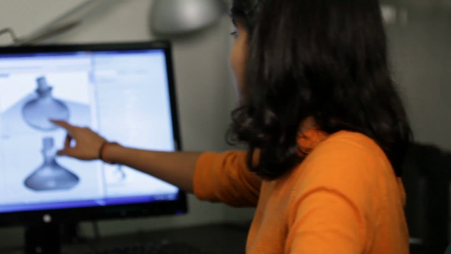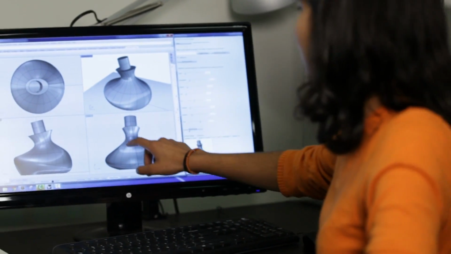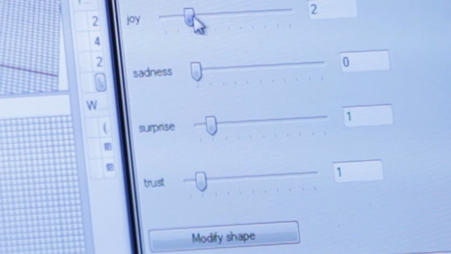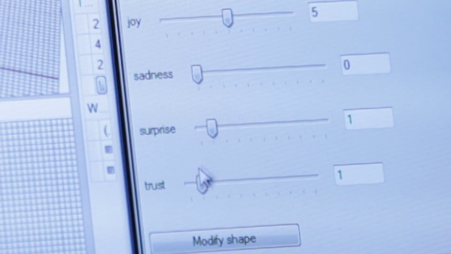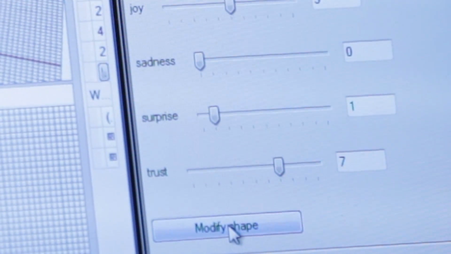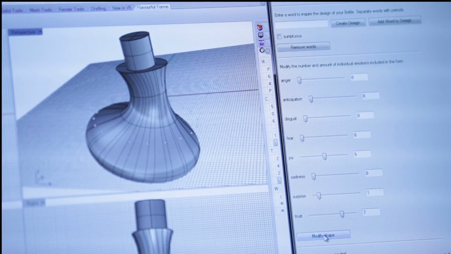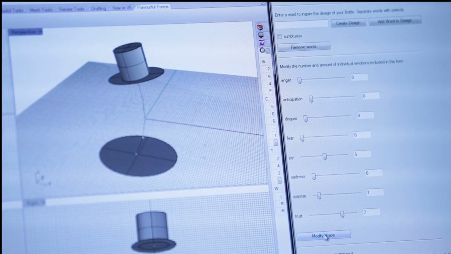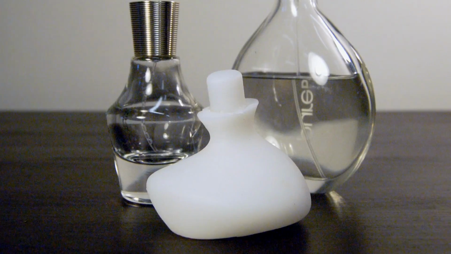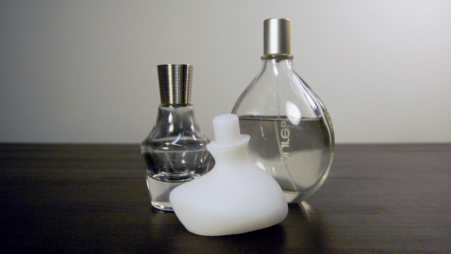This suggested design is just the initial inspiration for a creative conversation between the designer and the Emotive Modeler. They can modify the emotions associated with the inputted words and therefore manipulate the resulting forms to reflect their personal interpretation of the emotive character they wish to convey in their designs. For example, making the sumptuously shaped bottle generated by the Emotive Modeler just a little bit more joyfully and trustingly curvaceous to really represent the indulgent scent of a perfume that could be contained inside it.